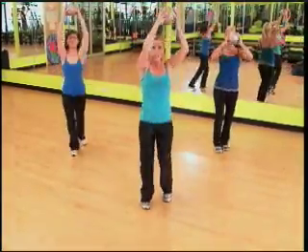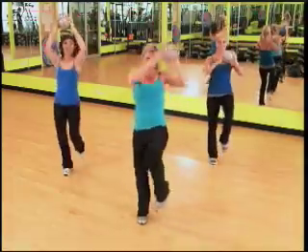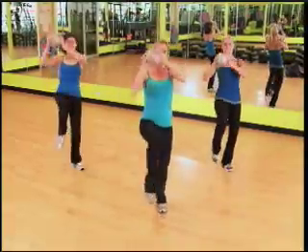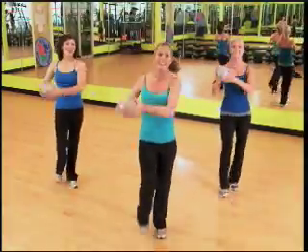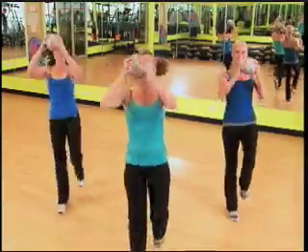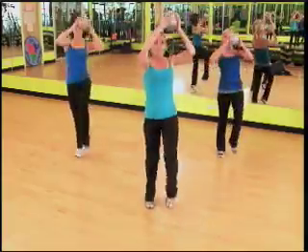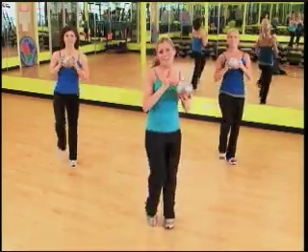Single knees — hold those knees. Now bring them out wide. Kick center. Three and a knee, move up. Let's do two more. Single knees, here we go, widen that ball. Kick center. Let's do it one more time — three and a knee. Knees only, knees only. Kick center. Breathe through, you guys. March and hold, come on. Your heart rate should be up there.